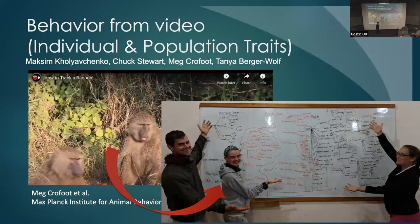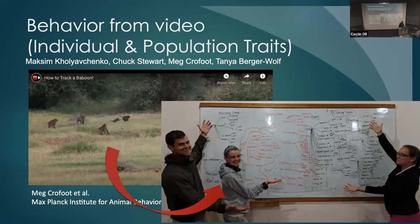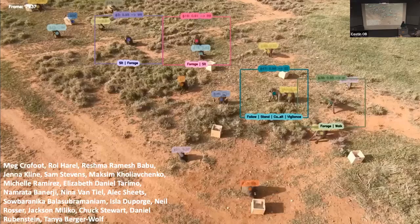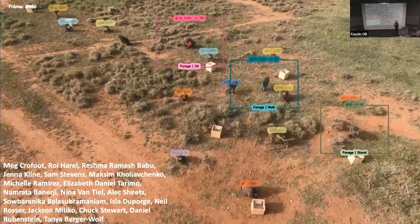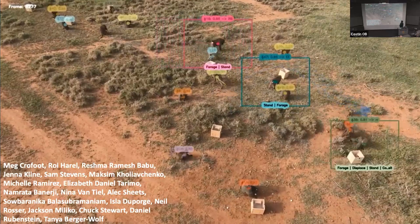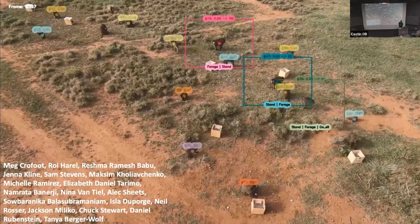I'm like, dang. How do we do this? So here are the same baboons, and it's actually doable. You actually can train a classifier for basic behavior. And the thing is, there's a lot of mixing. There can be walking and foraging. I'll scoot out so you can see. There's displacement and foraging, so one pushes away the other to get to the food. There's a lot of this.